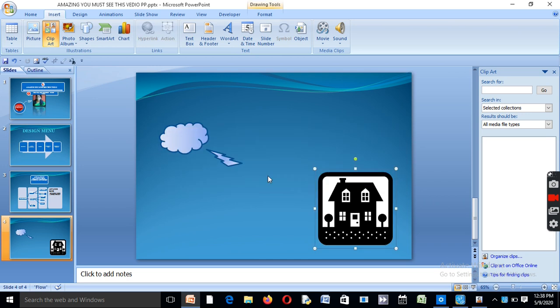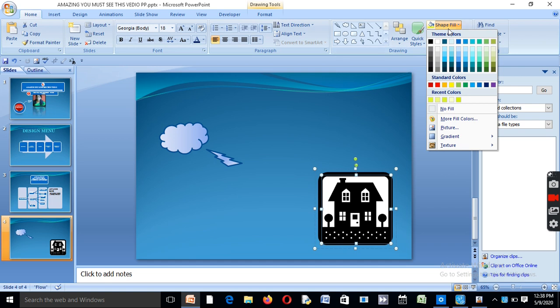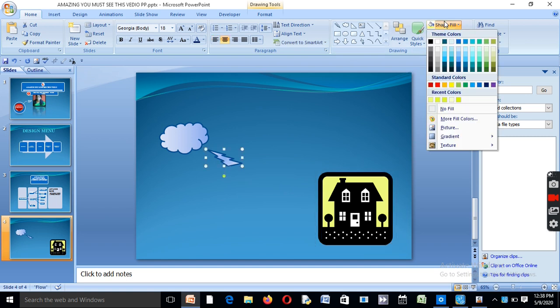When you ungroup this, then this portion will get separated. You can fill it with a color, shape. It shows the effect. You can also fill this with this color.